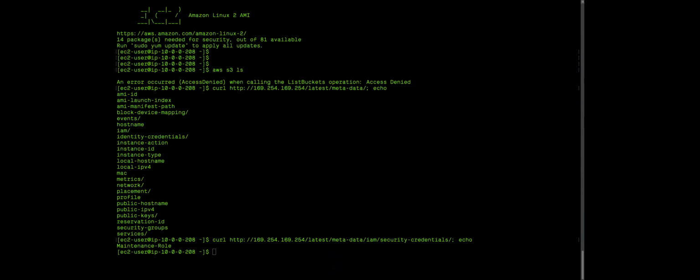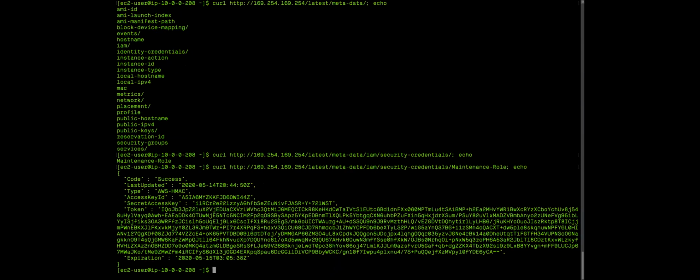But just let me show you what often gets reported on as super scary. So here I've gone from just security credentials to, now I know it's maintenance role, so I've added that. And boy, it kind of looks like I just won the lottery, right? I've got an access key, I've got a secret access key and a token. I have godlike powers now, right? No, I don't. I just have the credentials that didn't let me see S3. So this isn't that big a deal.